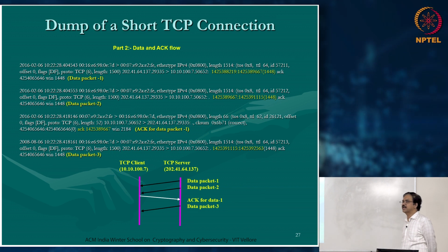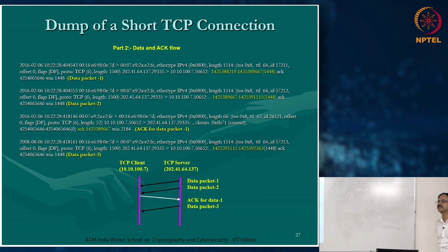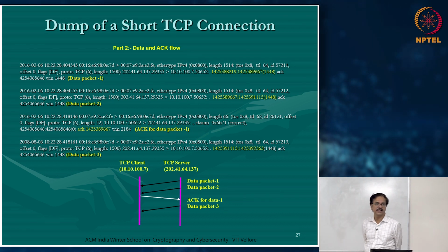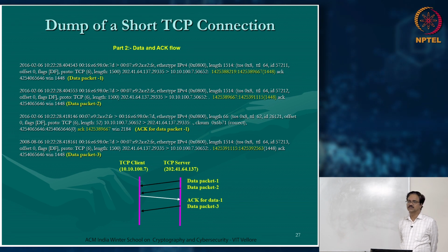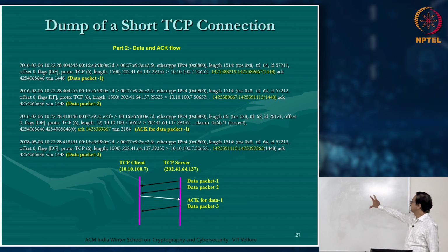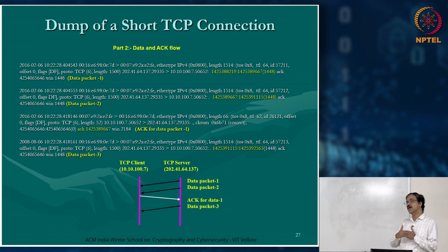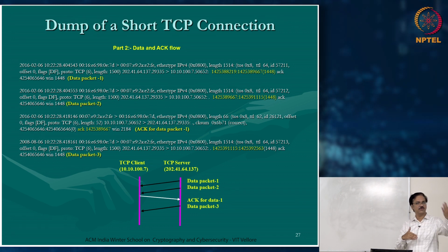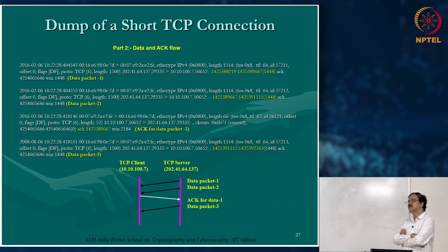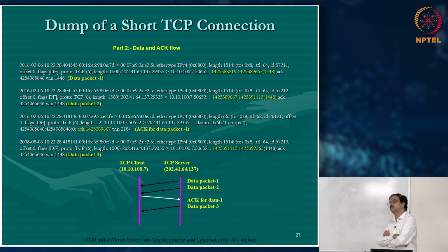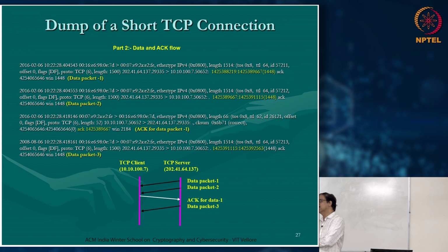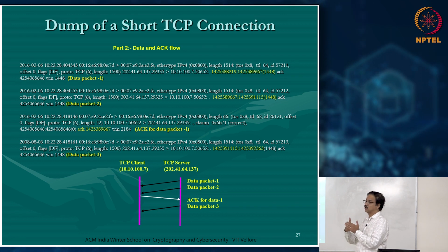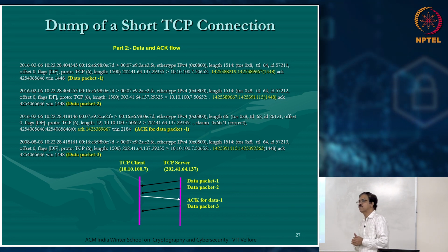Now, after establishing a connection, what is the next stage? Why are we establishing a connection? To send some data, right? TCP establishes a connection because the user has some data to transmit. So this is the dump of a data transfer, which is actually a bidirectional process. One side sends the data to the other side. What will the other side return? Acknowledgement. That is also a design choice of a packet switched network for a connection oriented protocol: you need to get it acknowledged, and only then can that packet be removed from the transmit buffer of the system.